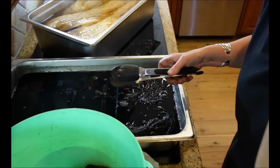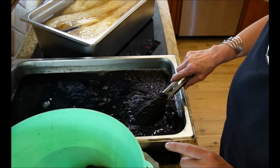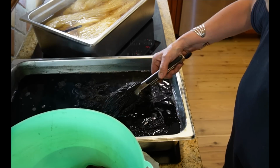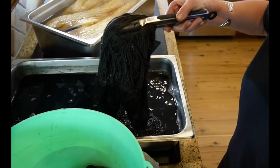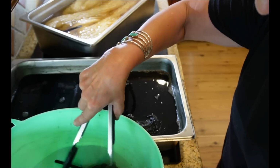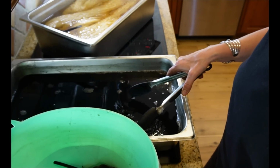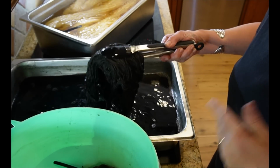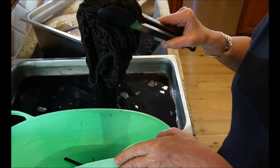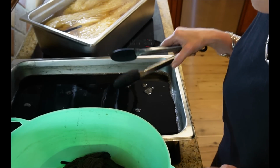One thing that I was reading about the iron mordant is that it is hard on the fiber. So I noticed that, and in my final rinse, I put a little bit of fabric softener in, and it seemed to have softened it up. And I wish I could have gotten a picture, because I hung them out on the tree. They're hanging out on a tree drying. And a mother deer and her two babies came and were hanging out in our backyard, and I thought for sure they were going to knock my yarn off, so I was kind of more watching my yarn. So anyway, this is what it looks like.